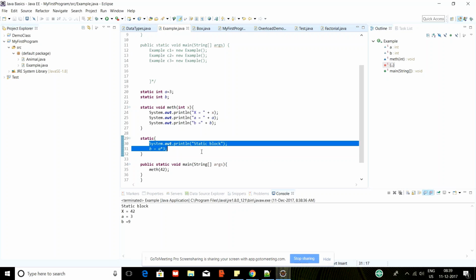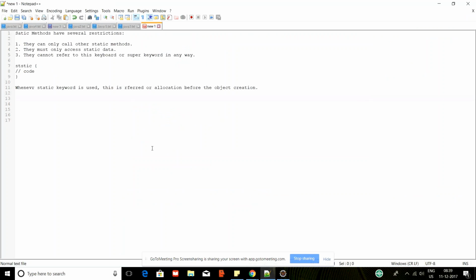So for your assignment, write a program that will print your name without using the main method.